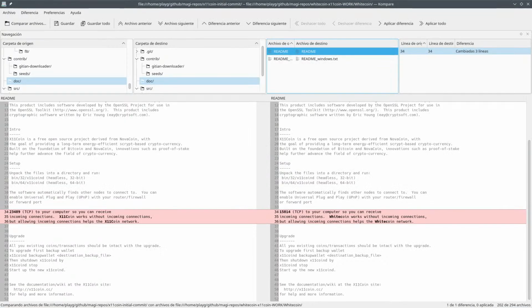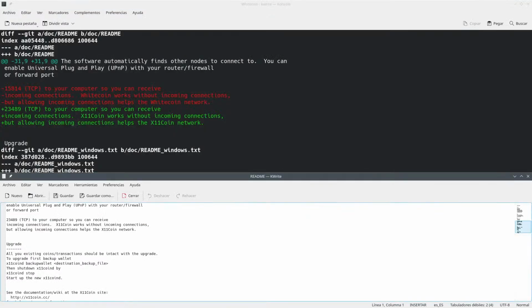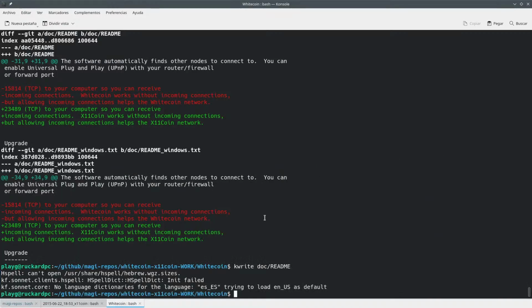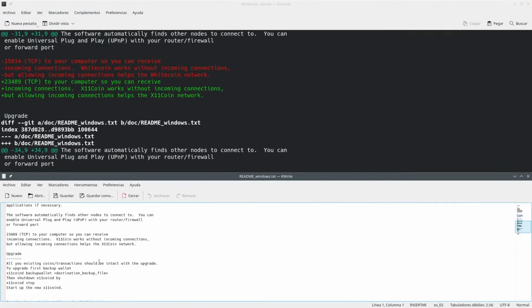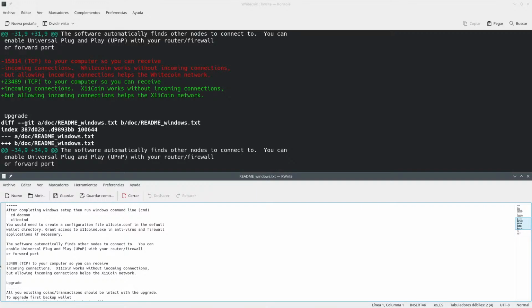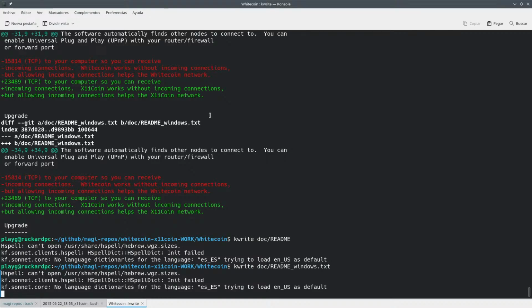No, you want to use the old one, which is 15.8.14, and you want to do the same thing on the Windows one, 15, I think it was like this, 15. That's it.